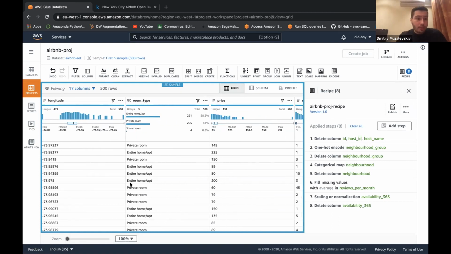So if we summarize what we have, it's a very interesting tool. AWS Glue DataBrew has a lot of advantages in my point of view, due to the speed of the process and applying the preprocessing steps.